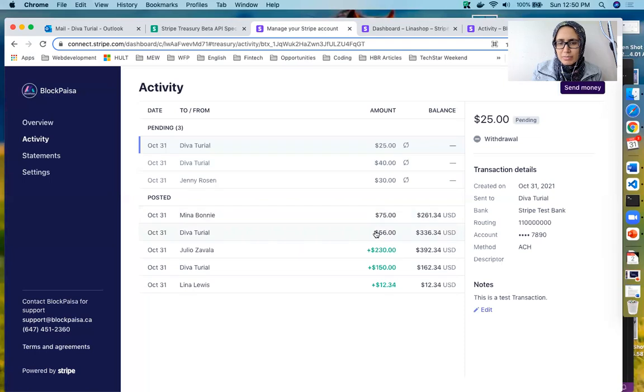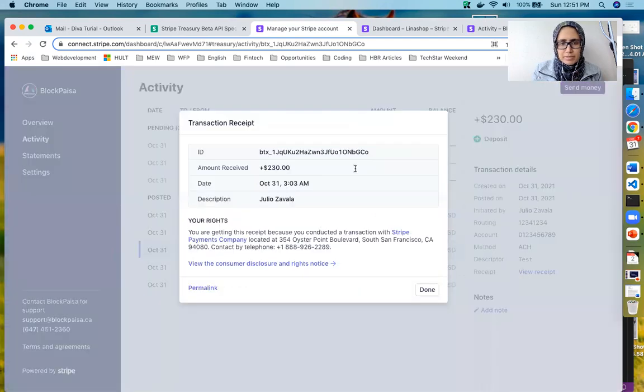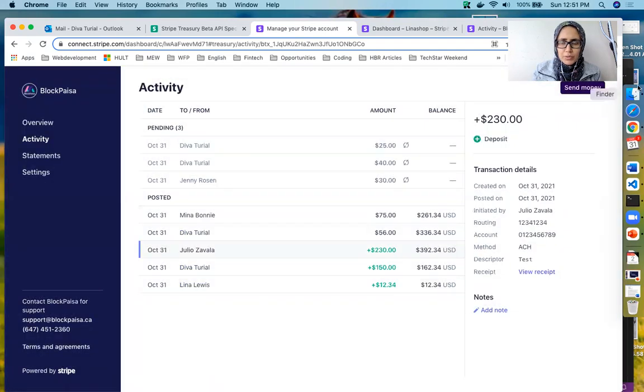These are the debit amounts, and these ones are the credit amounts. If I click on a certain transaction, I can see some more details. And if I want to see a receipt, I can just click on that too.